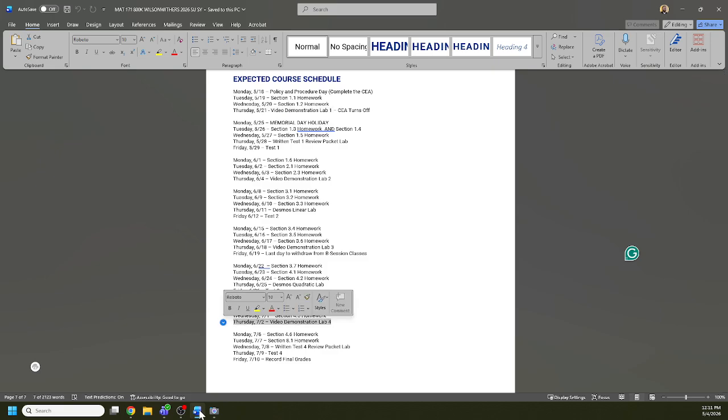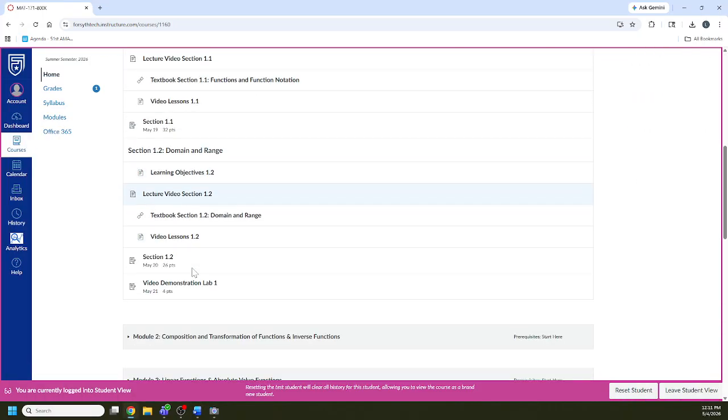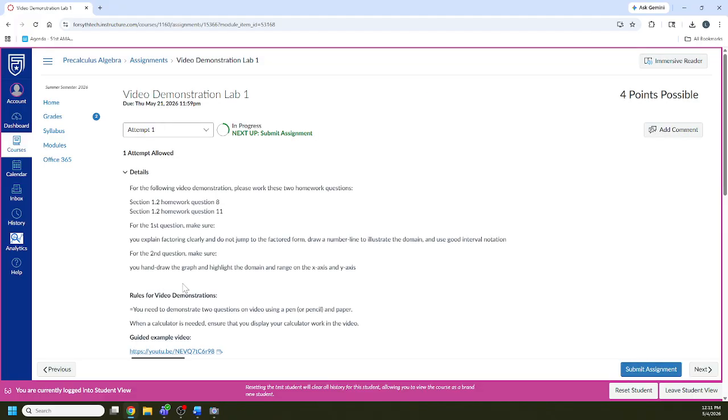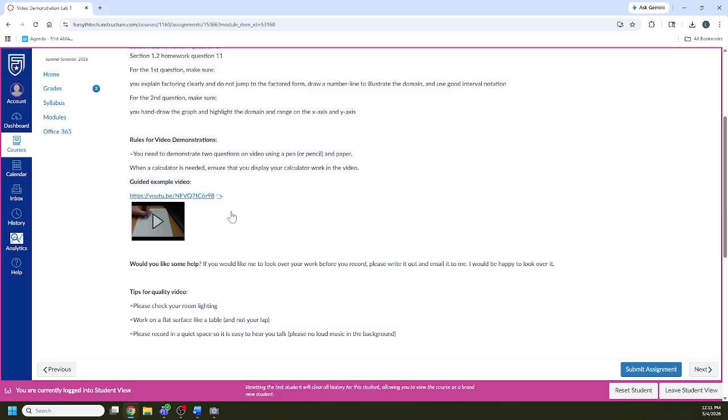are video demonstration labs. I'm going to actually go over here and look at the instructions. I think the instructions lay this out pretty well. I'm not going to watch it with you in this video, but I have a guided example for what I'm looking for with video demonstrations. Think about Khan Academy videos. Think about instructional videos or demonstration videos that you might see on a homework assignment, where you're shown a question and then that question is worked out for you. That is the type of thing I am looking for.